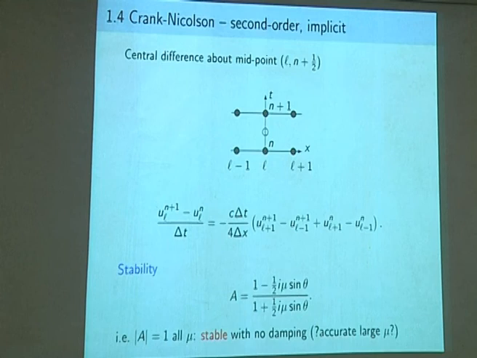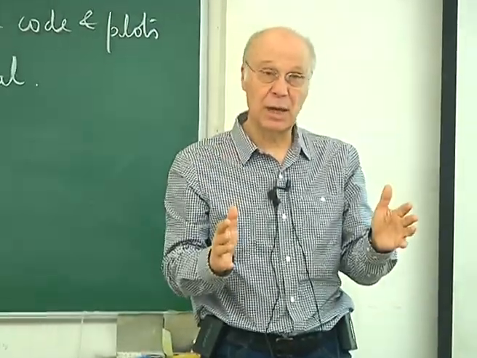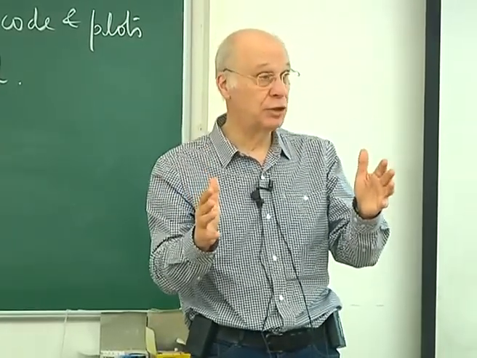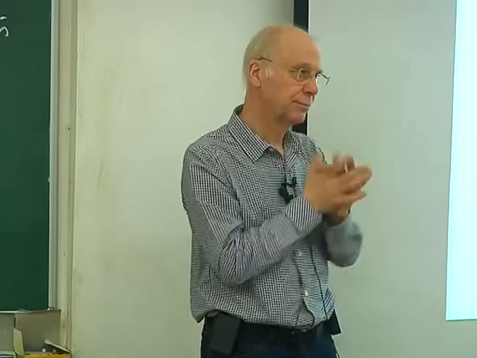We can solve that. The stability analysis gives me an amplitude, and it's 1 minus i something divided by 1 plus i the same thing. So the magnitude of A is exactly 1. As the magnitude of A is exactly 1, whatever the parameters you put in, it has to be that the amplitude of your wave is unchanged. We're just propagating the wave sideways at the correct speed. Sorry. We're propagating the wave preserving the amplitude.